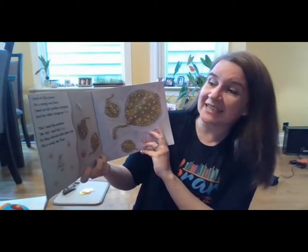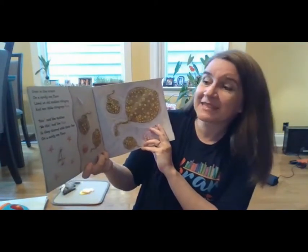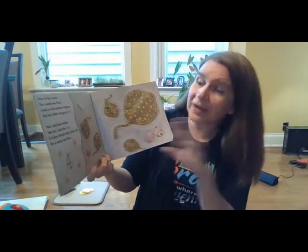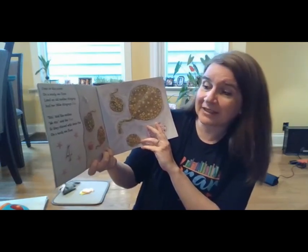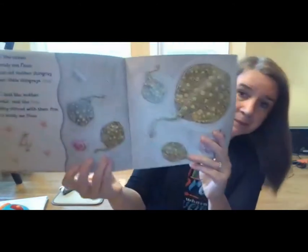Over in the ocean on a sandy sea floor lived an old mother stingray and her little stingrays four. Stir, said the mother, we stir, said the four. So they stirred with their fins on the sandy sea floor.